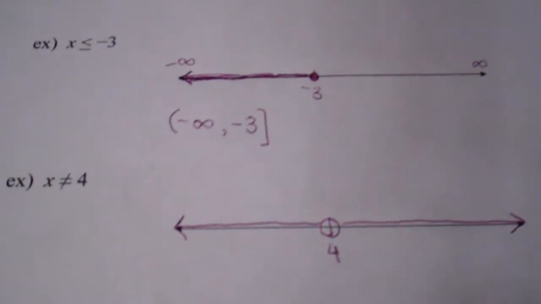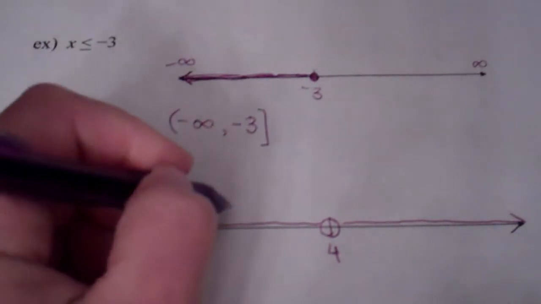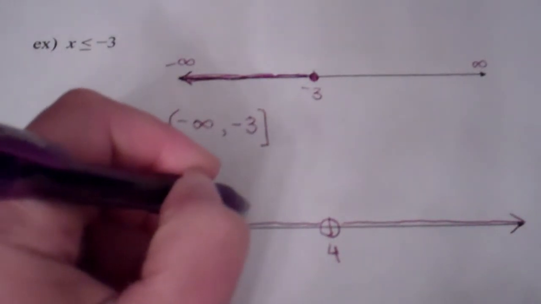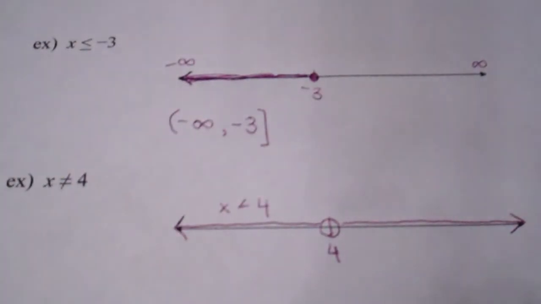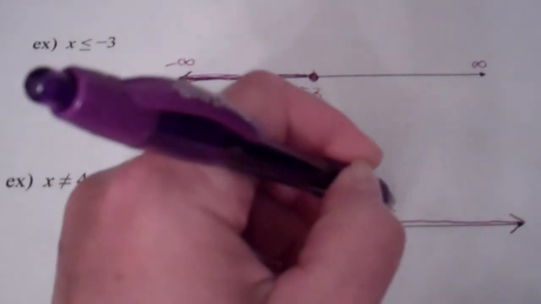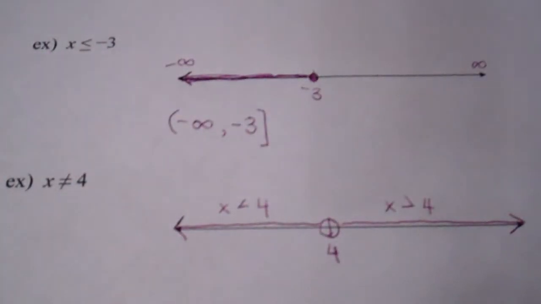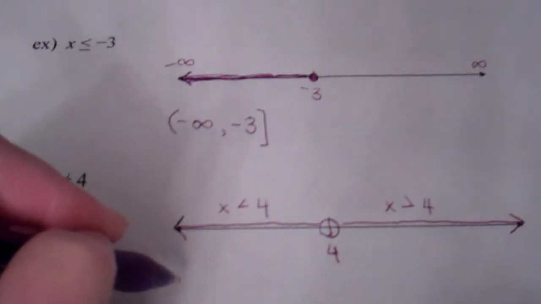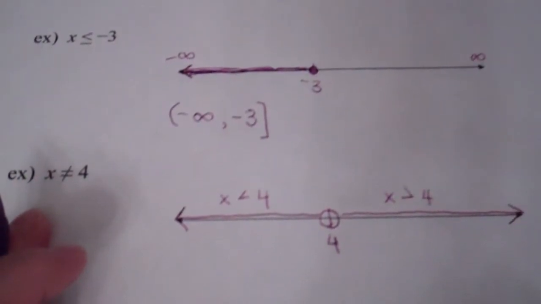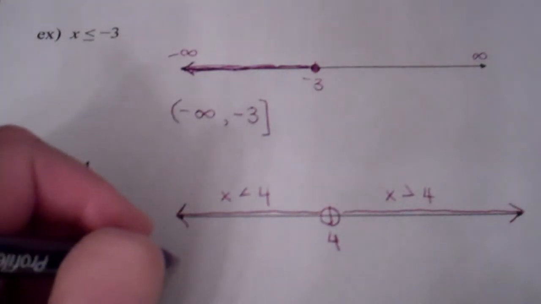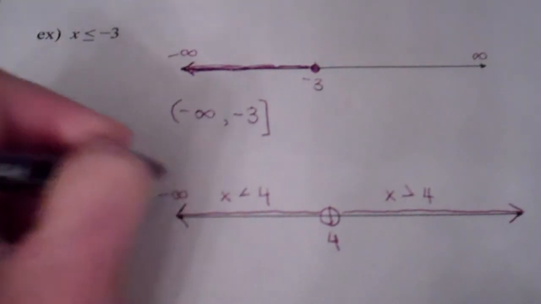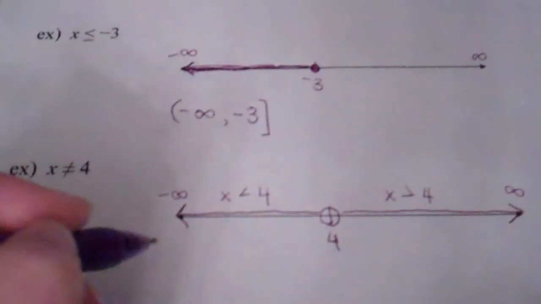And when we do this one, actually we end up having 2 parts to our interval notation. All the numbers on the left here represent any number smaller than 4, and all the numbers on the right here represent any number bigger than 4. Basically we just can't let x be 4. So we have 2 possible places where a number could be. And we're going to go from left to right again for both of these regions.